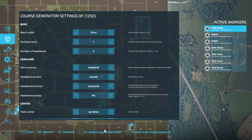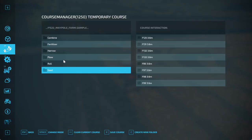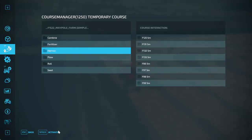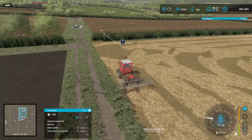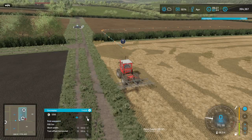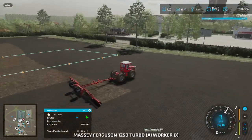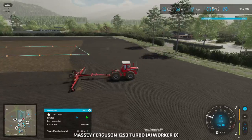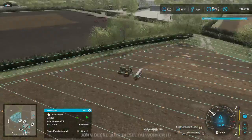We don't need 5, 8, 4. All right. This is field 850. Yeah, see, his roller being that wide, and you can run fairly fast, make quick work of rolling. That's good.